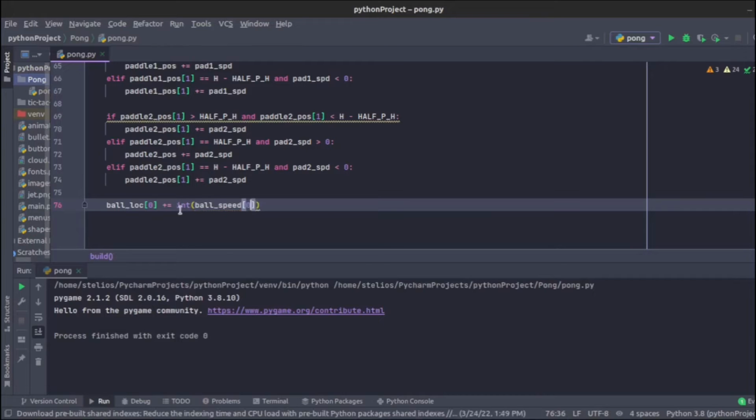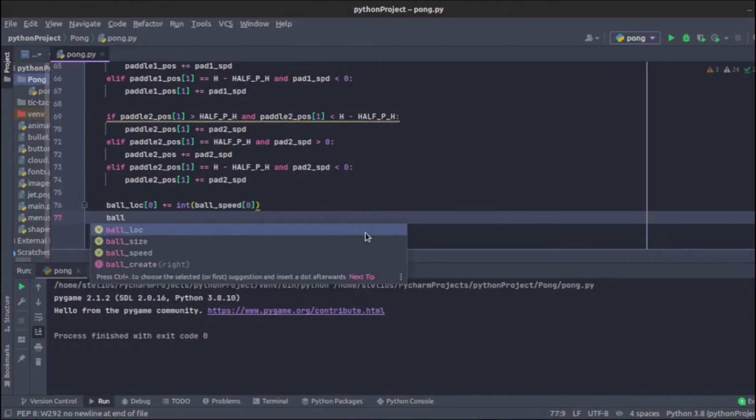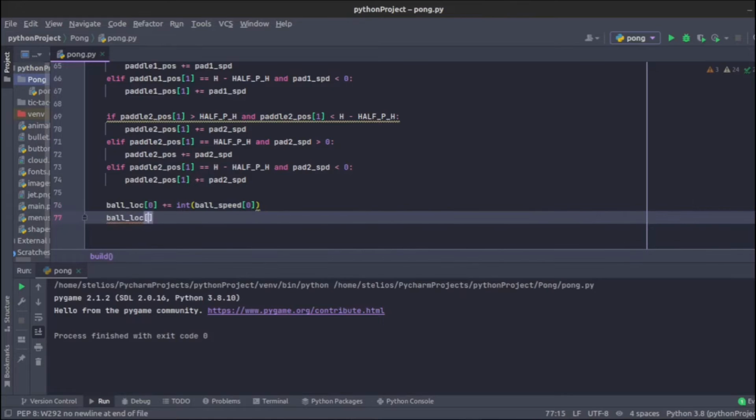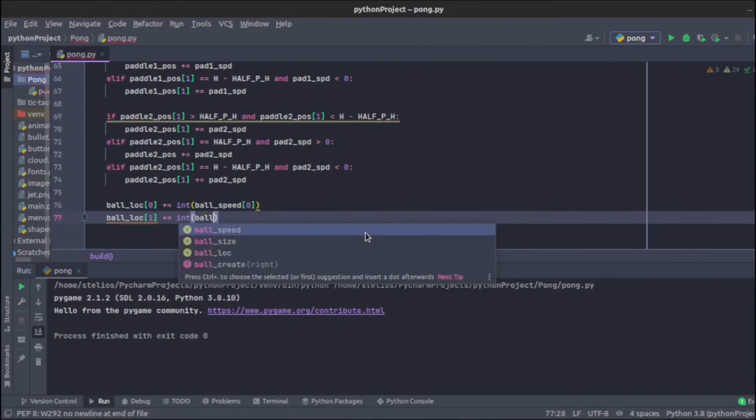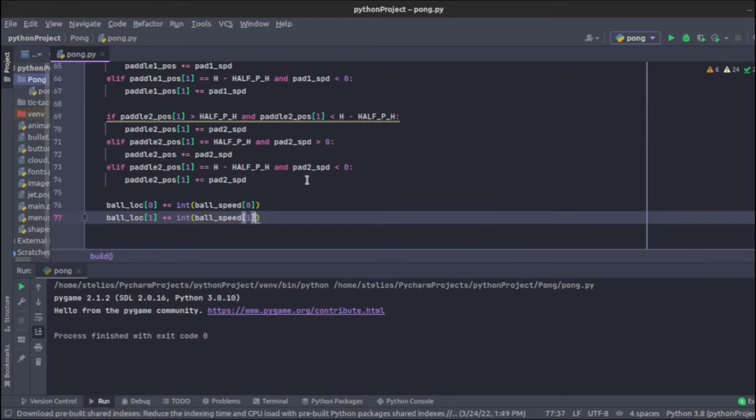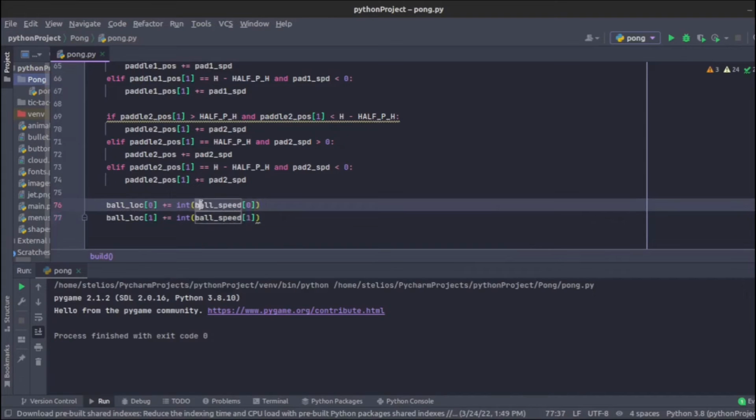So we're taking the speed of the ball and we're rounding it to the next integer and we are adding it to the ball location. So let's do the exact same thing for the y value as well. Plus equals int of ball speed 1. So essentially what we're doing here, we are adding our speed to the location. So whatever our speed is, this is how fast the location is going to change.